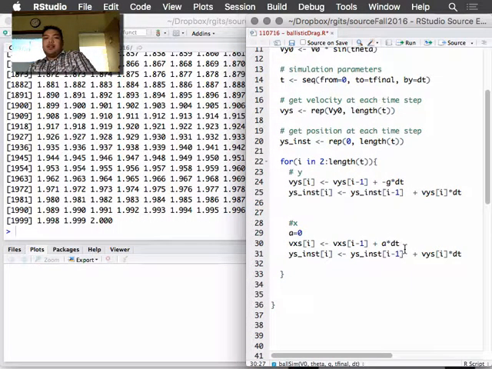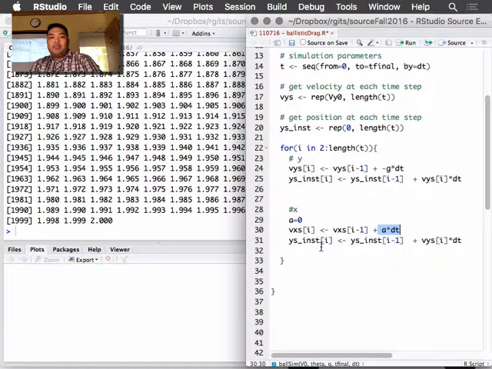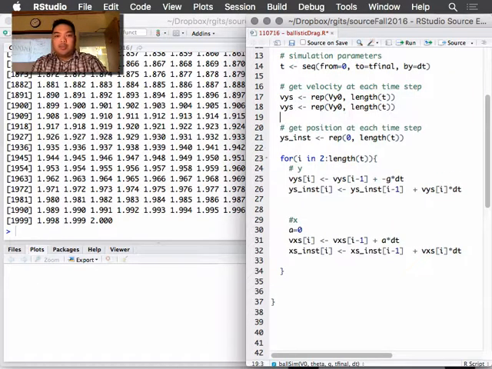There's a reason I'm doing this that becomes important once we talk about drag, but just know that by setting a to 0 and doing a times dt, it's like this doesn't exist at all, right? So our horizontal velocity doesn't change. We're adding nothing to it every single time. But this is just to set up the code for the drag component. And here I'm going to do x instantaneous, x the previous one plus vx's dt. Yep. So then we have to set them up here. So these are vx's, repeat vx naught, and then y inst. So this is x's inst.